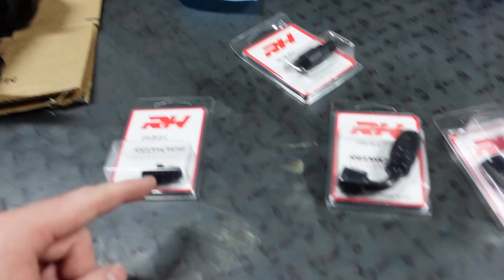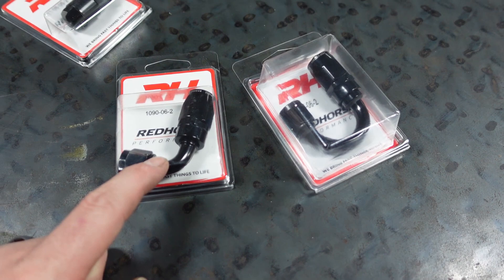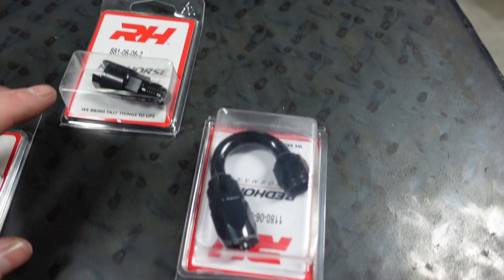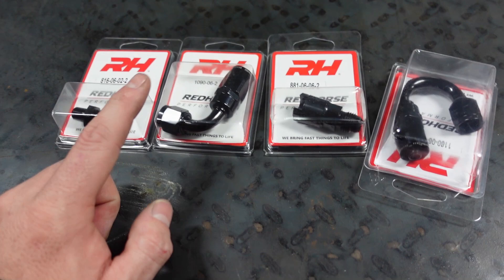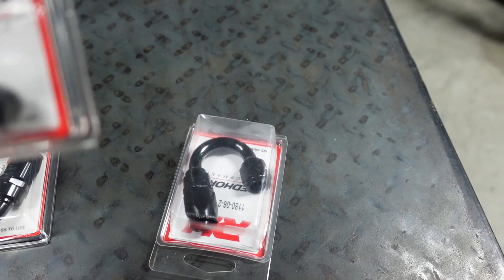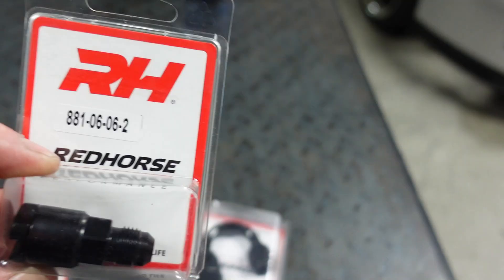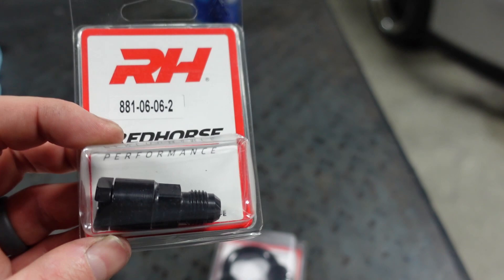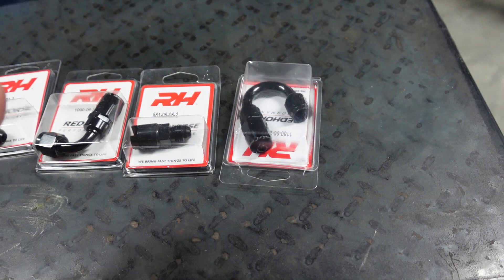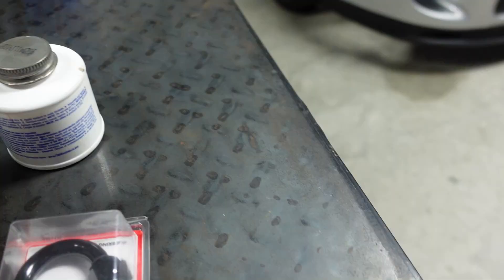So these are what you guys will need — two more fittings, one 60-degree fitting and the check valve. This is all from Red Horse. That is the part number for the eighth-inch MPT to the 6AN — the rest are pretty standard. This is what I use for the brake booster. You've got to do a little manipulation with this — it doesn't slide over perfect. I have to use some washers and stuff. It doesn't fit perfect, but it does work, and I got it to work on my wife's car. You'll figure it out — you've got to play with it. I always use this liquid PTFE thread tape just to make sure this seals because when it comes to this stuff I just do not want it to leak.